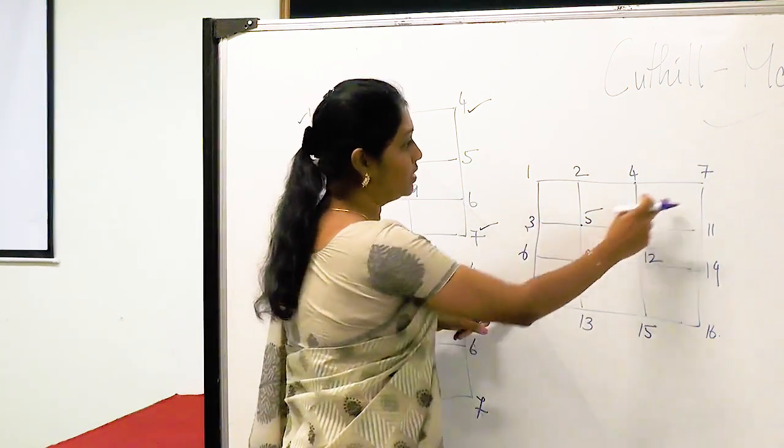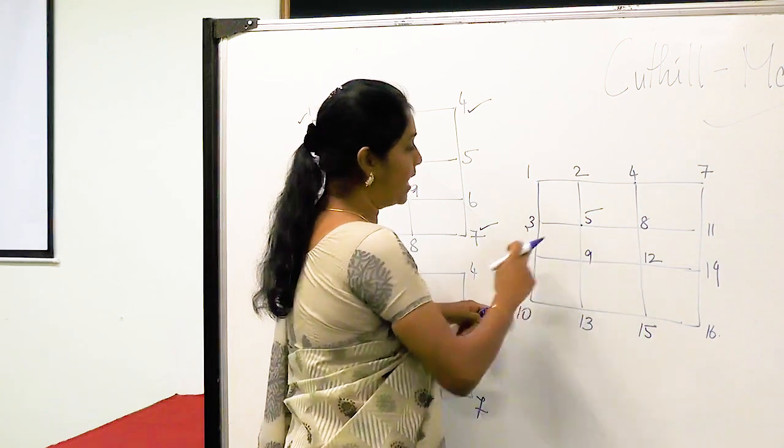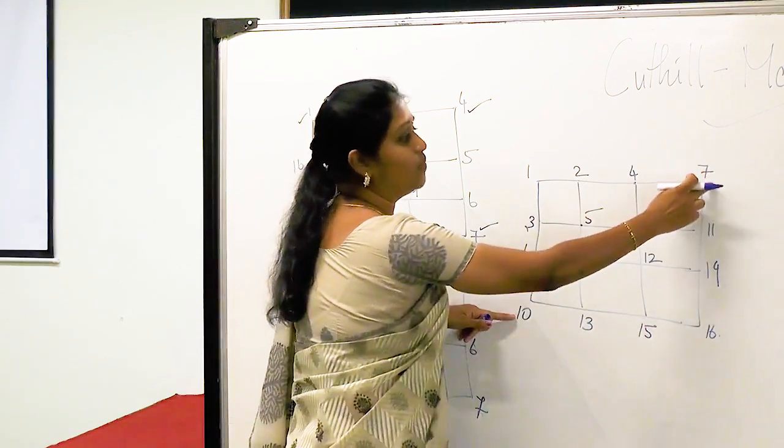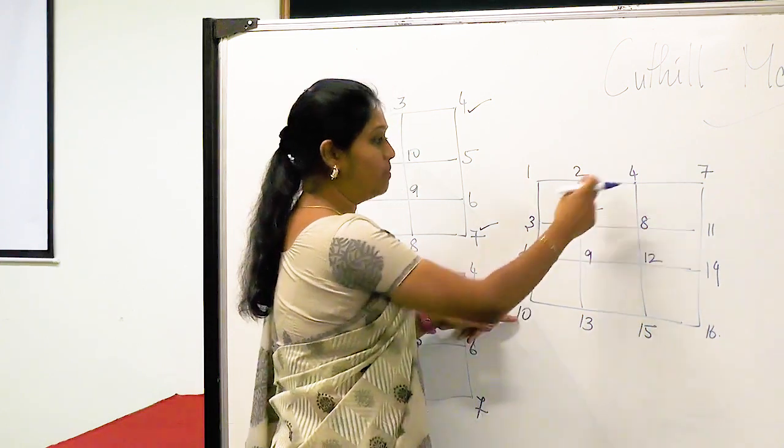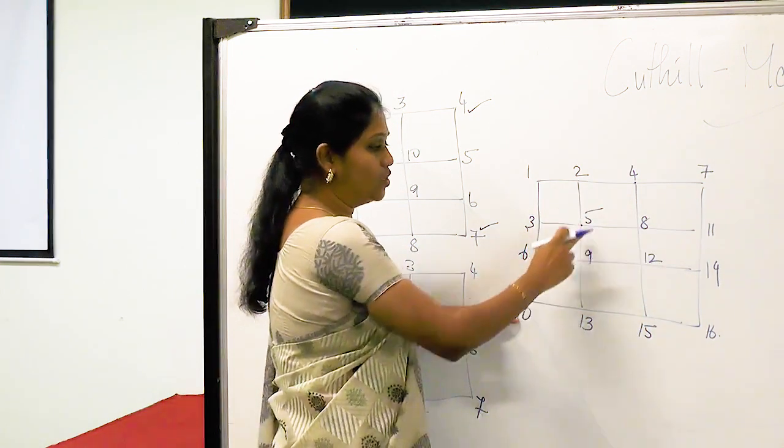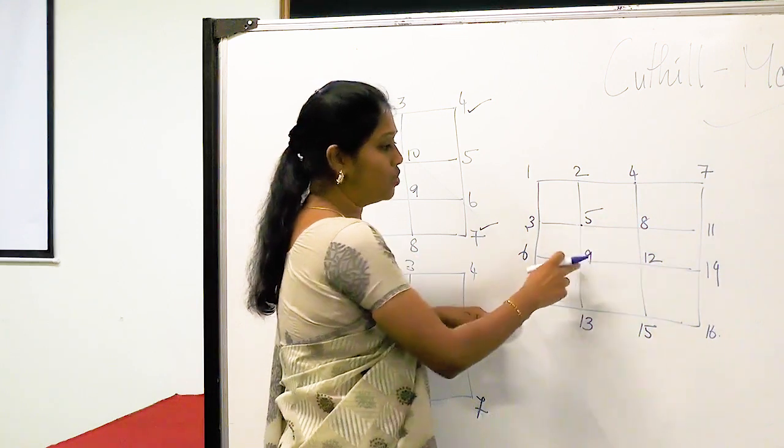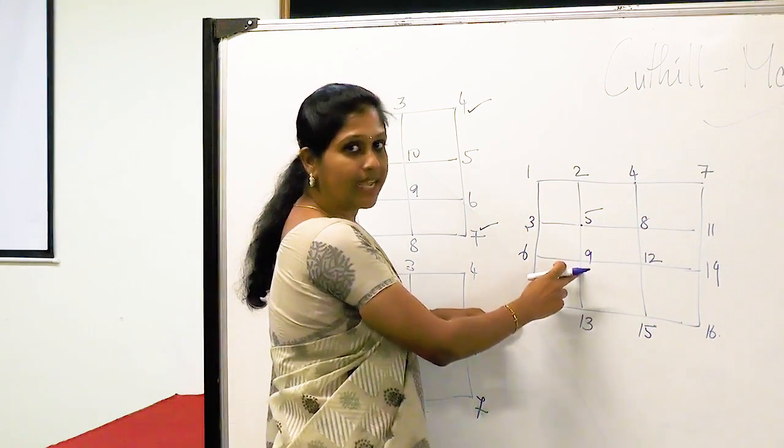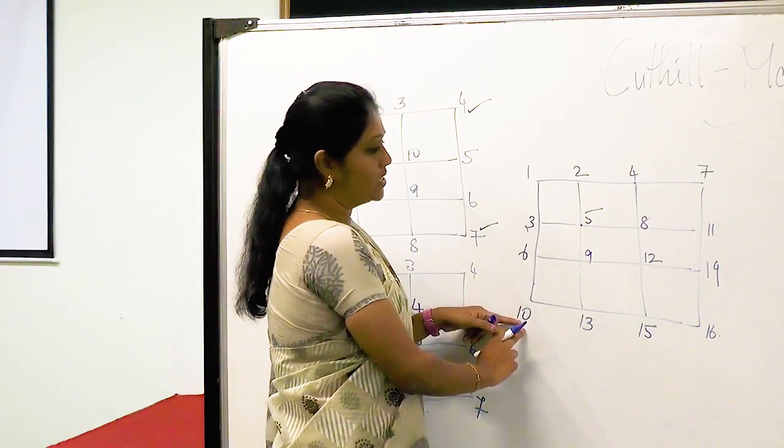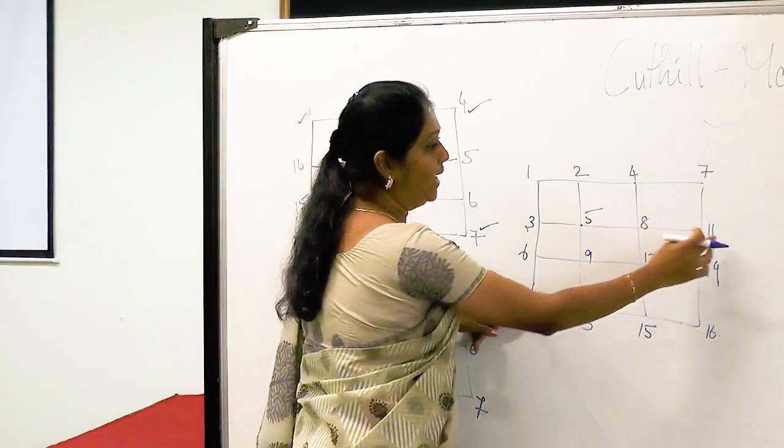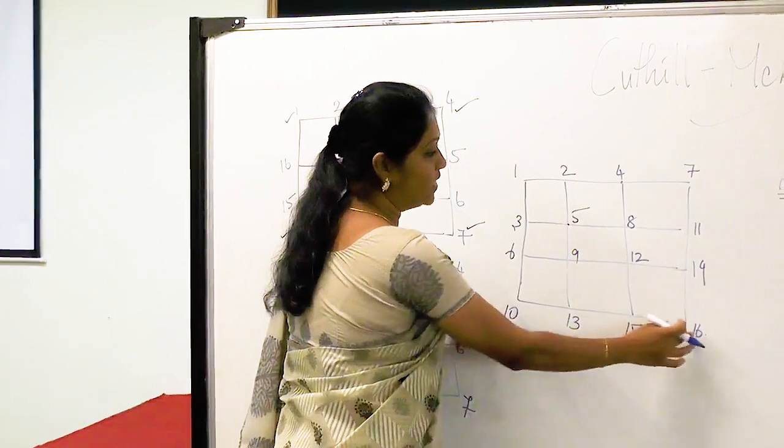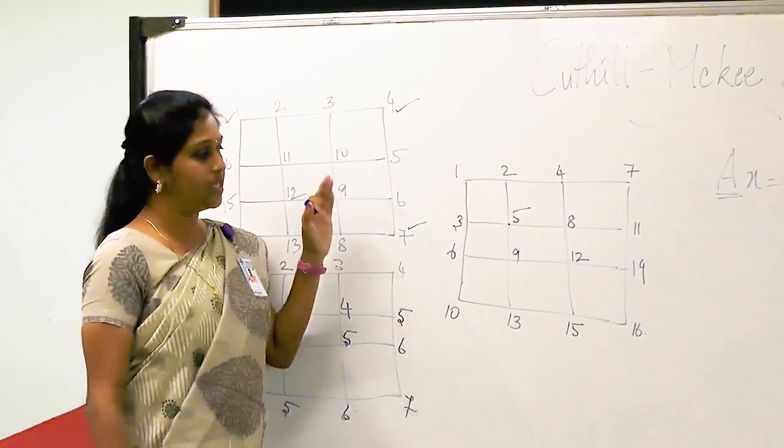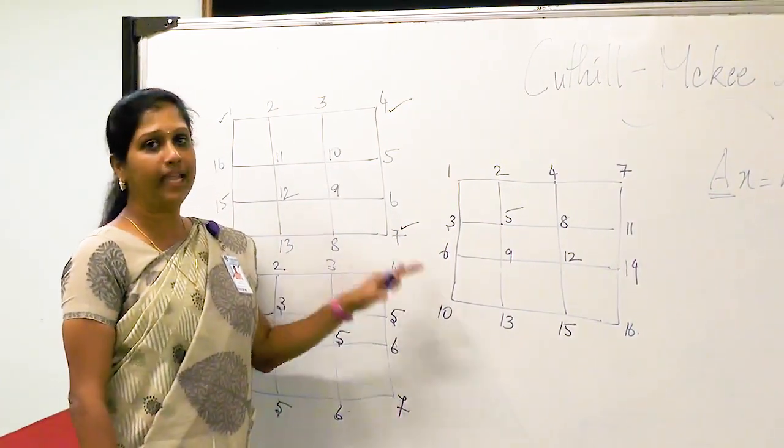Finally, I am coming to the 4th level of vertices. I stopped with 6, so I have to start with 7. And the vertex adjacent to 4 will become 8. Next, coming to 5, this vertex is adjacent to 5, so later consecutive number 9 is applied. Finally, for 6, I have 10. So now for 8, I have 11 and 12. For 9, I have 13. Finally, 14, 15, and 16. The vertices are numbered according to their hierarchy in the degree.